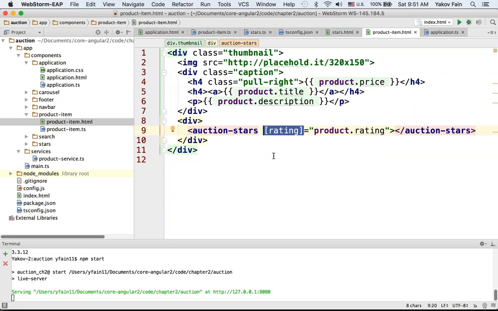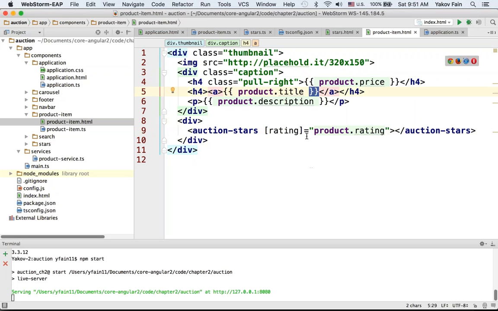When the browser will be creating a DOM object for this guy, it will know that it has a DOM object property rating. So in this case, we do property binding to a property. In this case, it's also binding, but internally, they see that you have a string in your HTML. Inside the string, you want to put a bunch of different values. So in those cases, we are using string interpolation and curly braces.